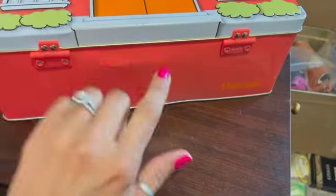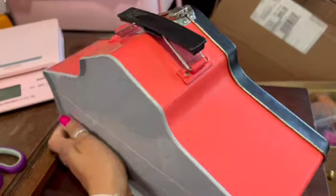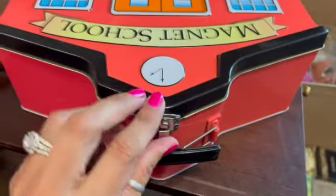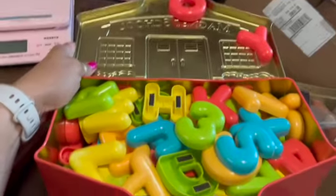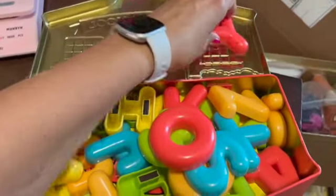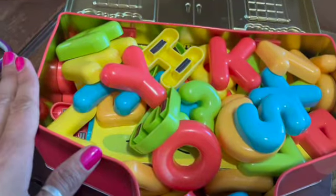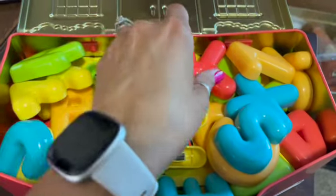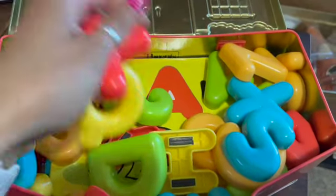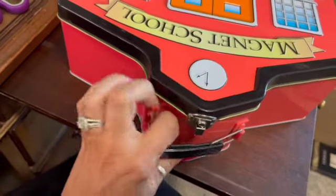This is Magnet School, by what I think was Parents Magazine. There's a little damage to the tin case but it's complete and in pretty good condition given its age. My mother had this — I don't remember playing with it as a child, and my kids didn't play with it much either, so I was purging. It includes all the letters, some numbers, and cardboard cards for placing letters on. Complete, functional, just with minor cosmetic damage to the tin. It sold for $35.99.